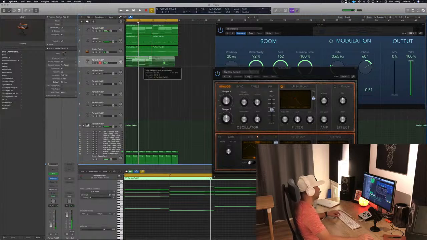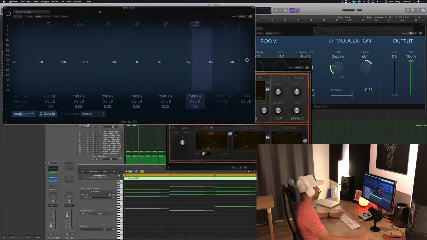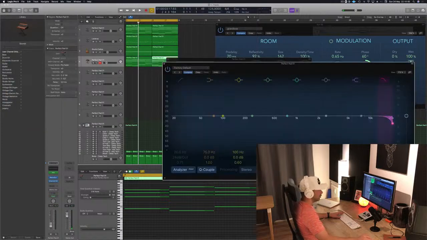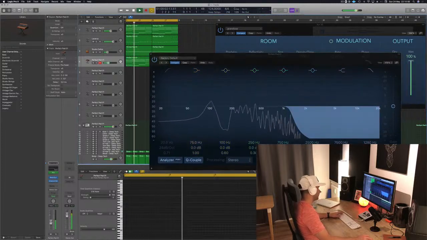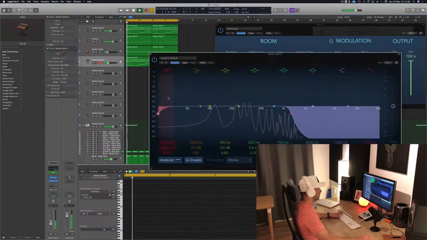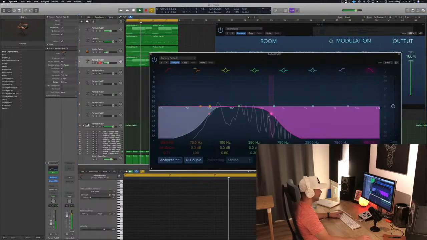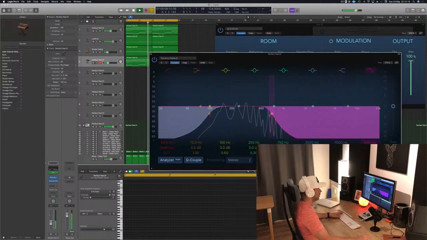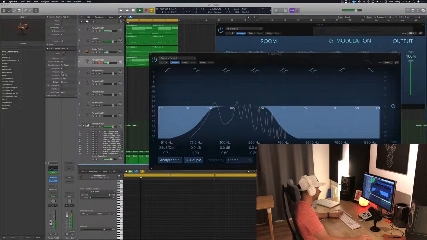I tend to always use the basic because the other ones don't really bring anything more, just a simple arp really. And then I like to cut the top completely. I just want the mid lows really, something around I would say 600-700K. It's just a little groove there.